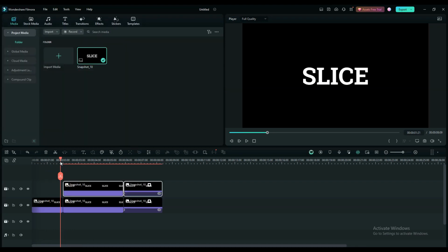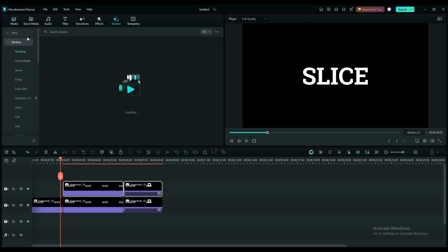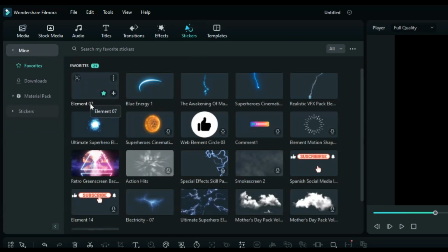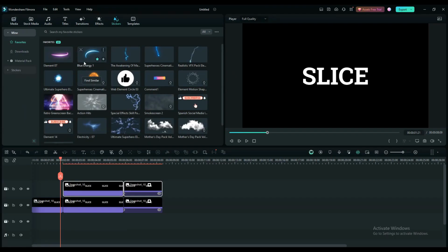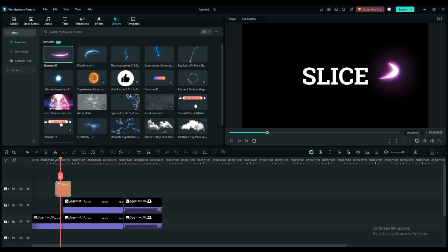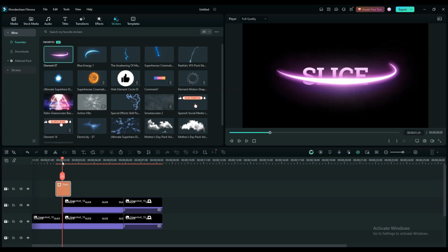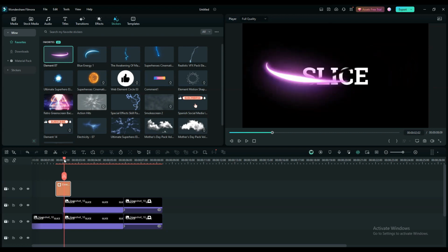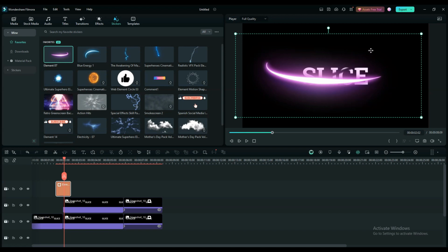Okay, to make it look more cinematic and more interesting, you can go to Sticker and find the sticker with the Element 7. That's a free pack. You just click to download and use it, and you put it. Okay, you can add just a little bit, so the cut is here.